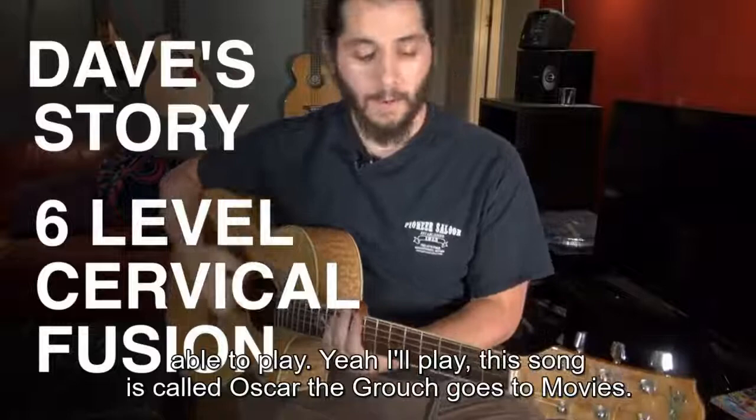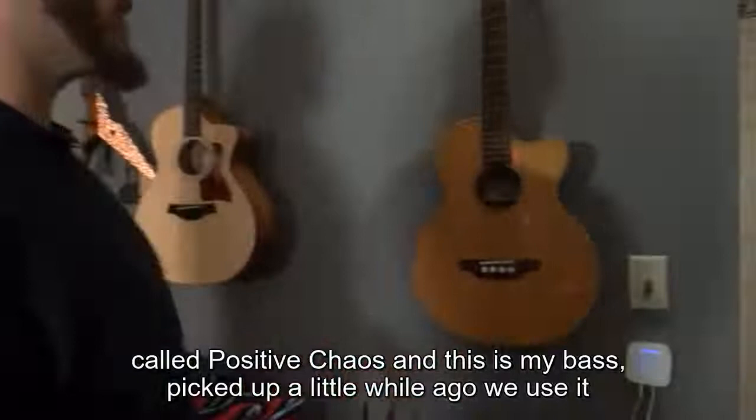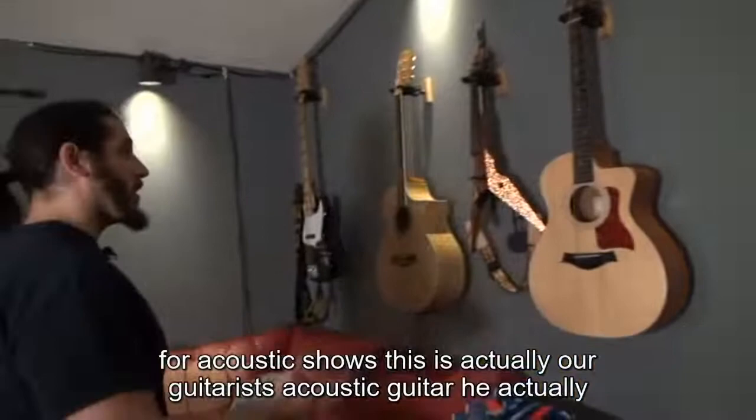So yeah, we're a pretty musical family here. We play a lot of shows. We're in a band called Positive Chaos. And this is my bass. Picked it up a little while ago. We use it for acoustic shows. This is actually our guitarist's acoustic guitar. He actually just moved down here.